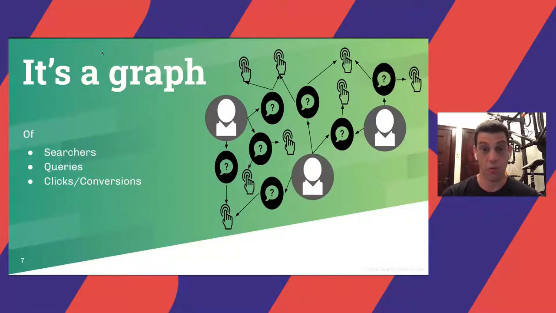It's also a graph. It's a graph of searchers, queries, and their clicks or other conversions. The queries provide a hint of search intent, the motivation for why this person is searching. The clicks and conversions provide linkage between search intent and a physical resource on your site, in your collection, possibly with a level of interest if you collect other signals like dwell time or carts, or checkouts, or anything further down the funnel. Once you have that linkage, it makes it possible to crowdsource some answers to common search questions.